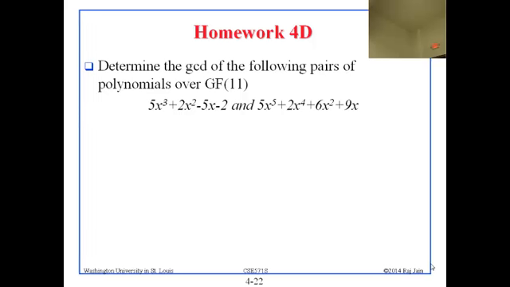Now cube. So plus 1, and so on. I'm not going to do the rest of it. But basically, you do the division, and if there is a remainder, you bring that here. This one here, 5x cubed plus 2x squared minus 5x minus 2. You take that and whatever the remainder comes out, and then keep doing it until you get a 0. That is how you find out GCD.